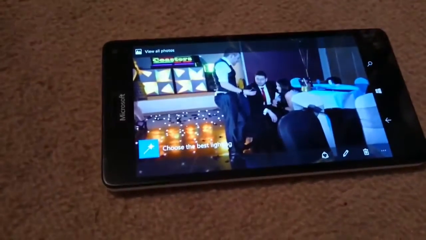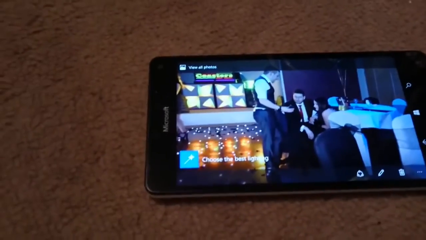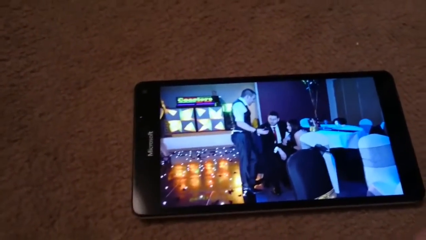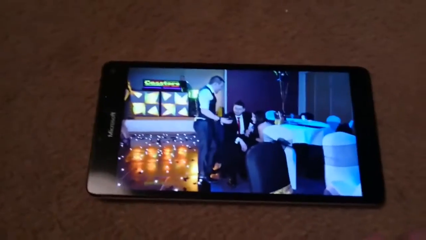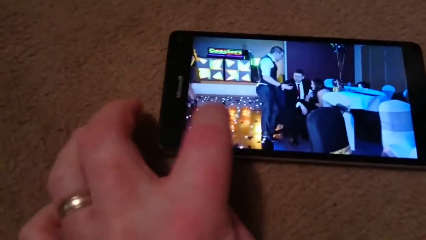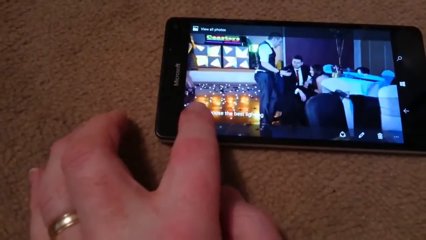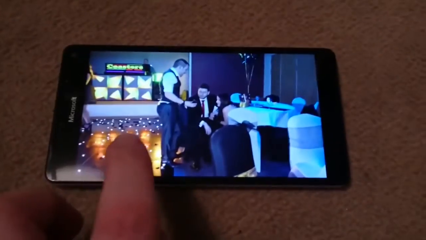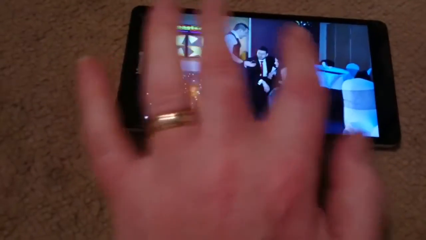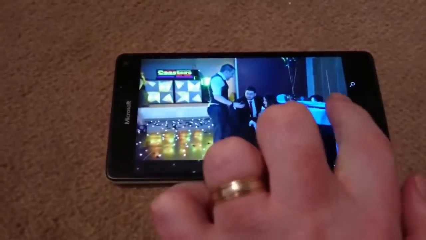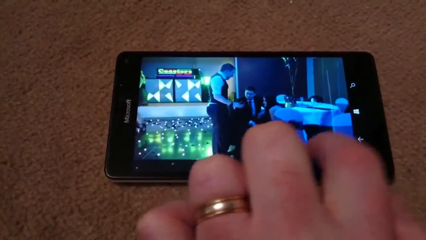Another feature is the ability to change lighting after a photo has been taken. This photo was taken the other night in a fairly dark environment, in a nightclub, and if I tap back into that and choose best lighting, an edit screen comes up and I can play around with the lighting levels.